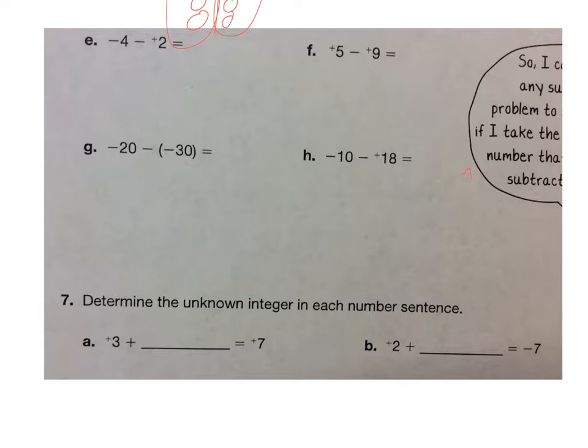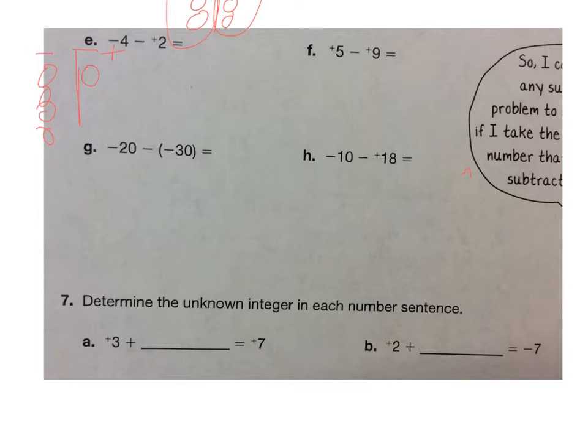So, a couple of examples. Probably won't go through all of these, but you can work on some of these practice problems on your own. Let's say this one, negative 4 minus positive 2. If I were to set up counters on an algebra block mat, negative over here, positive over here, I start with negative 4, 1, 2, 3, 4, and I subtract a positive 2. Well, I don't have any positives. There's nothing over here, right? So I have to add in positive 2.